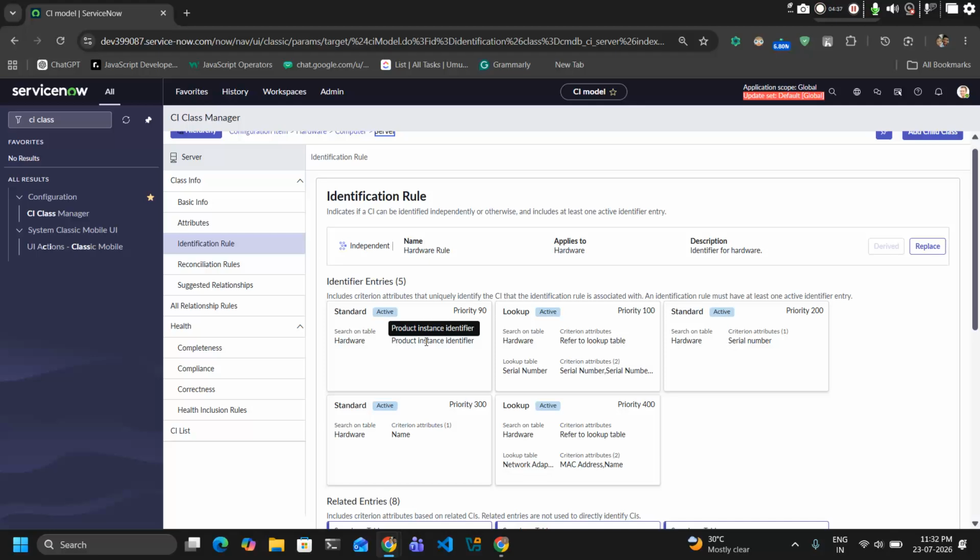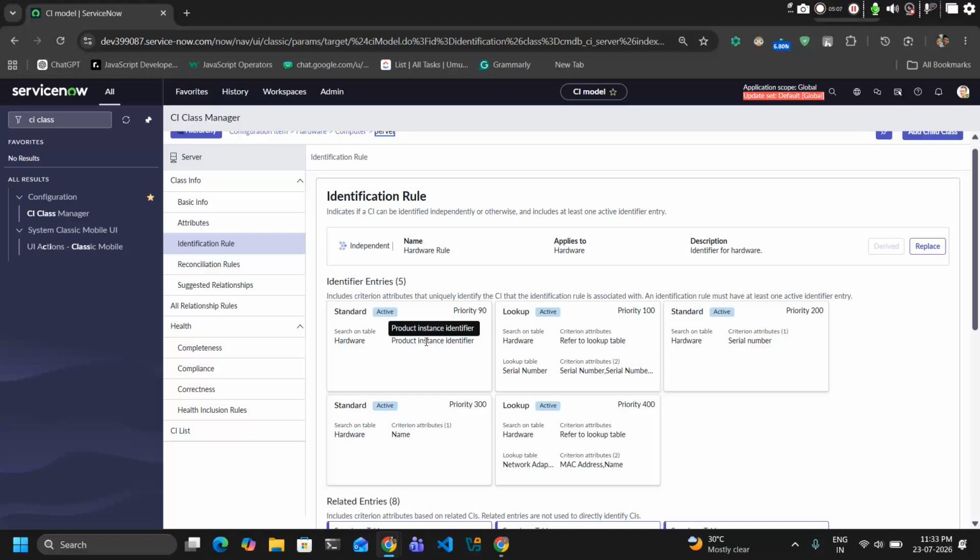Instance in the sense, in one Oracle DB, there might be multiple Windows servers installed. Am I right? In one database, multiple servers might have been used, right?